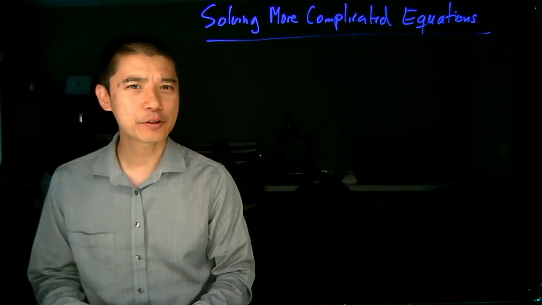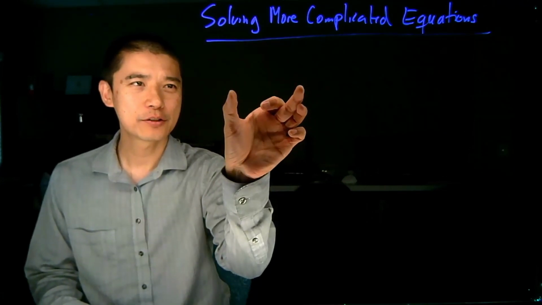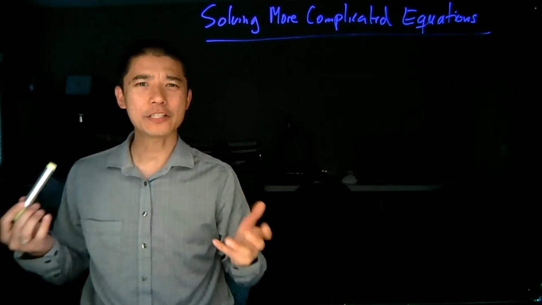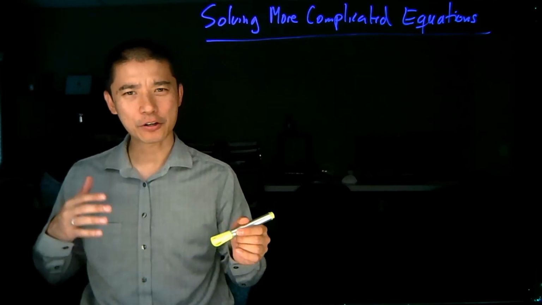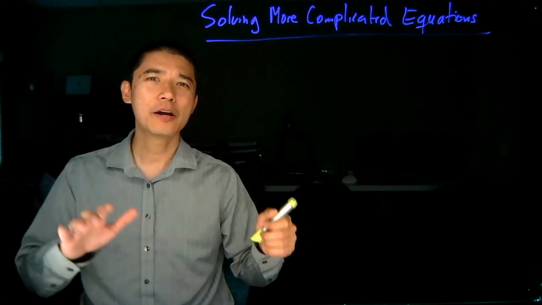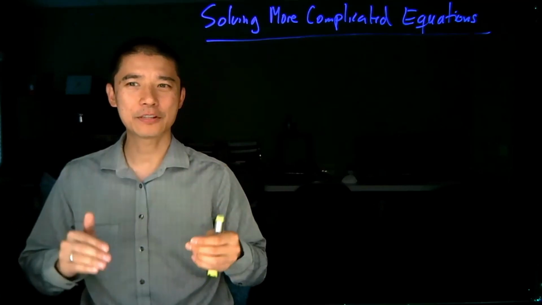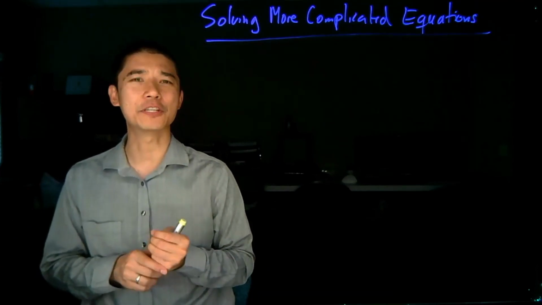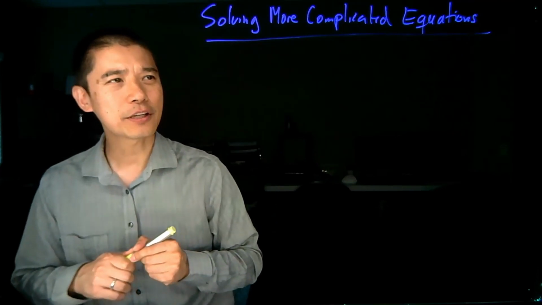So far, all of the equations we've looked at have been of the form trig function equals number. But these aren't the only ways that these equations can show up. And so we're going to start stacking together multiple ideas. And these are going to get really complicated. But if you think about the individual steps, these are all things that you have either seen or done before, or very similar to things you have seen or done before. So let's look at an example.